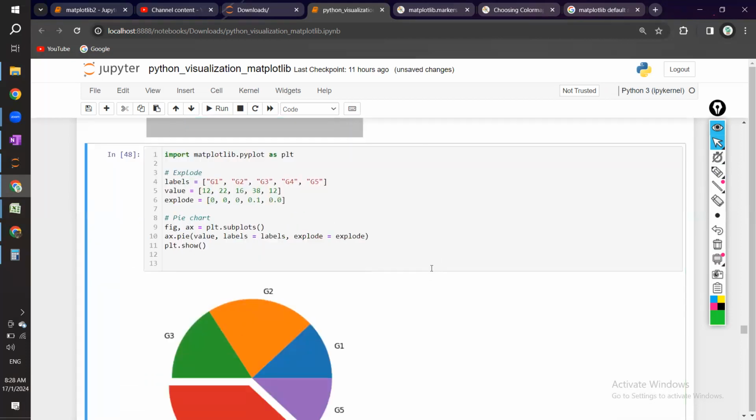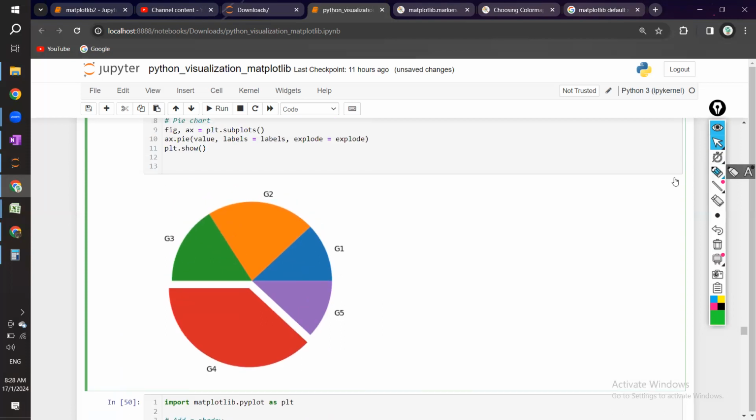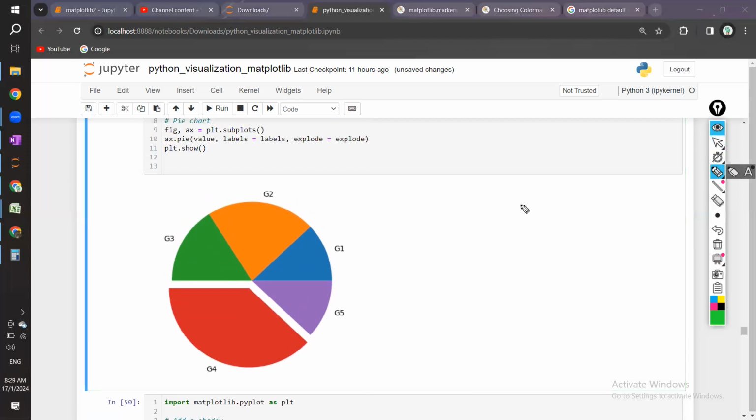Next thing is something interesting actually. It's called explode, guys. What is explode? These are the graphs we are having, but I want to separate certain pieces from this pie chart. How can I do that? Why we want to do that is not the point as of now. Due to some reason I want to separate only for a particular year.